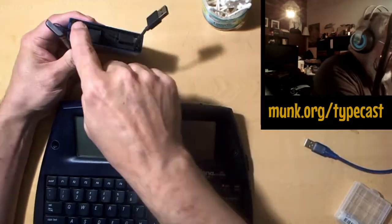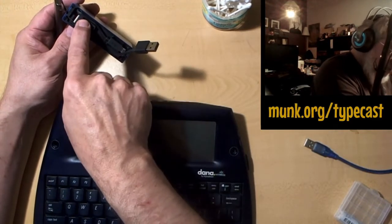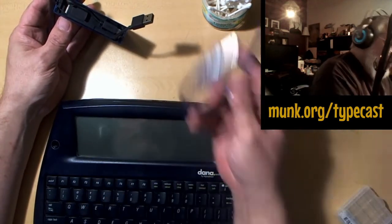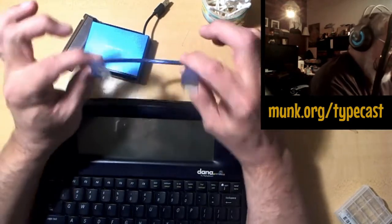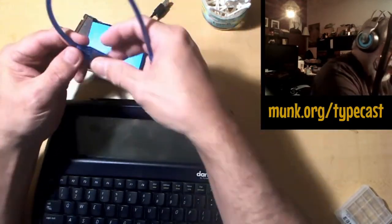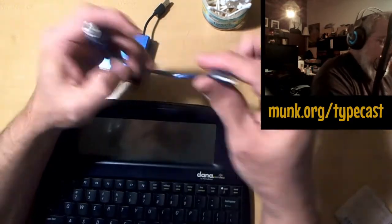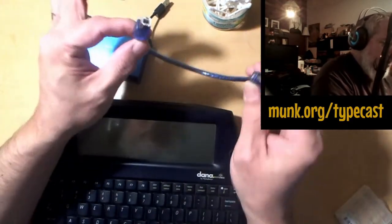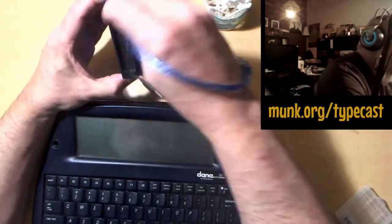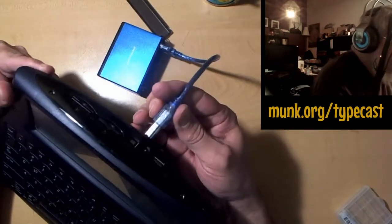You do have a female USB-B port which allows you to plug in a cable. For demonstration I have a short USB-A to USB-B cable — the same type of cable you use to plug into the computer, so you can use your old cable. This is USB-A and this is USB-B, so if you're buying a cable you'll want a USB-A to USB-B cable. We plug in the USB-B end — and of course I always get it upside down — and then the A part goes into the power brick.